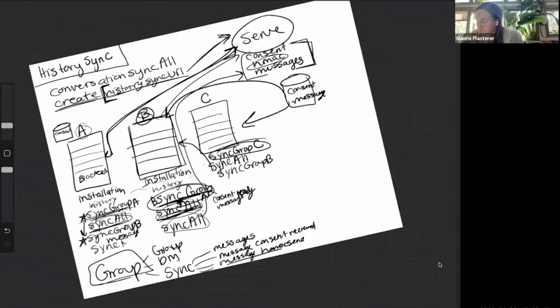I touched on this at the beginning, but I'll put a little tap on this: why do we have this whole new syncing mechanism? Why can't we just use the existing syncing mechanism that we have for conversations?